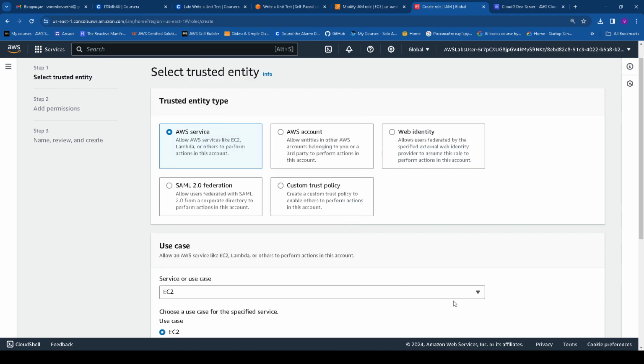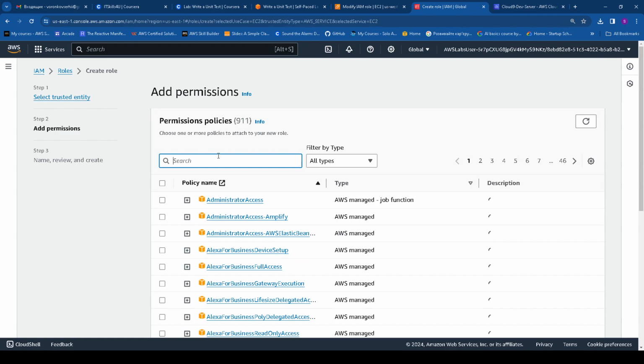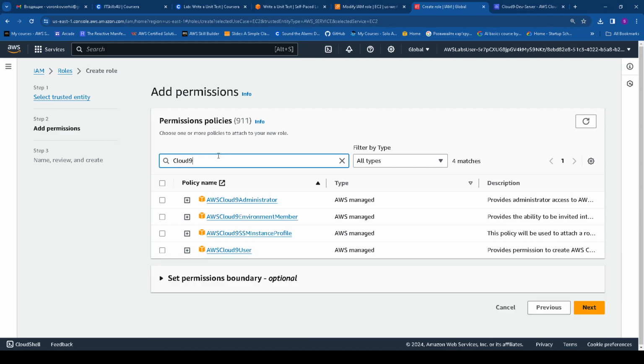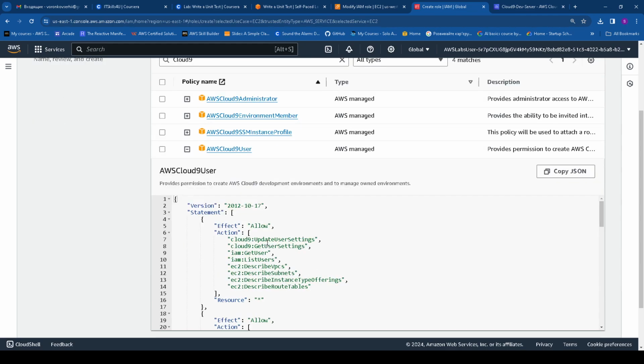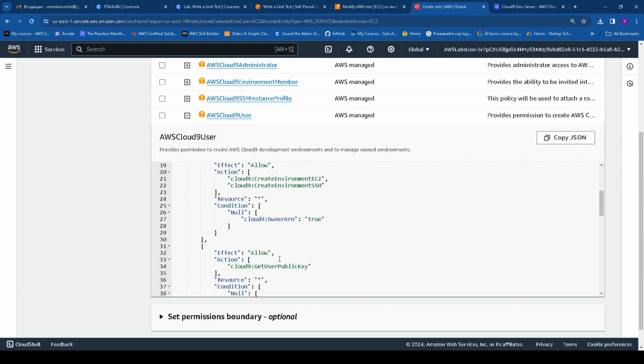Let's find EC2 next and find our Cloud9. So we can see administrator, user, and we can see permissions. For example, this is allowed.